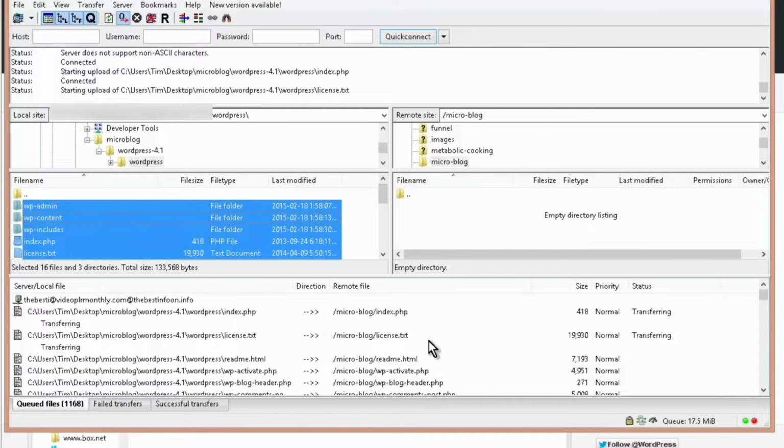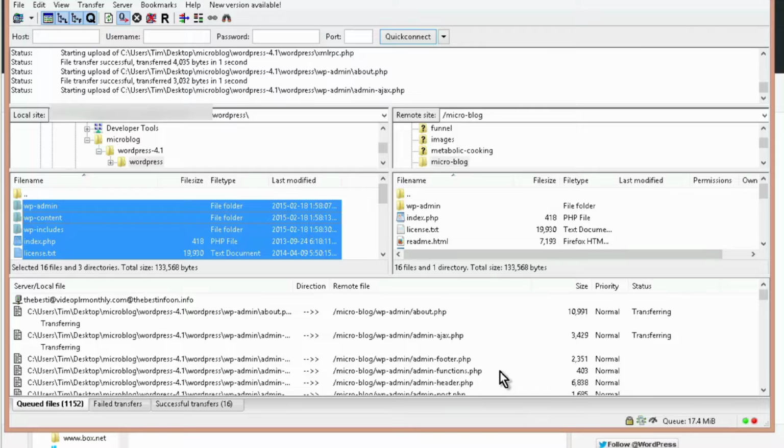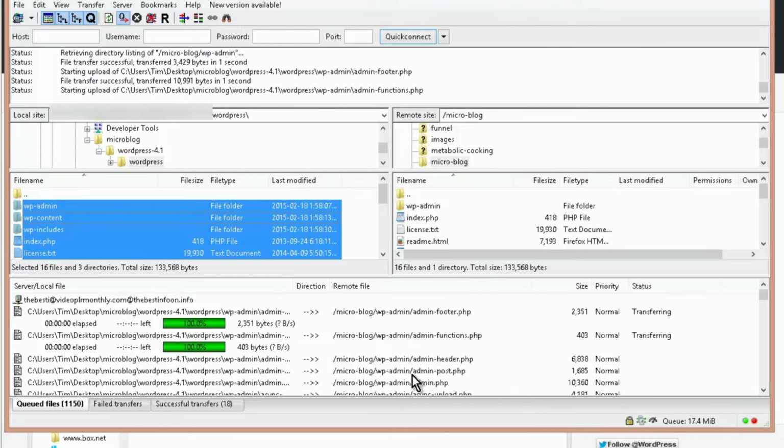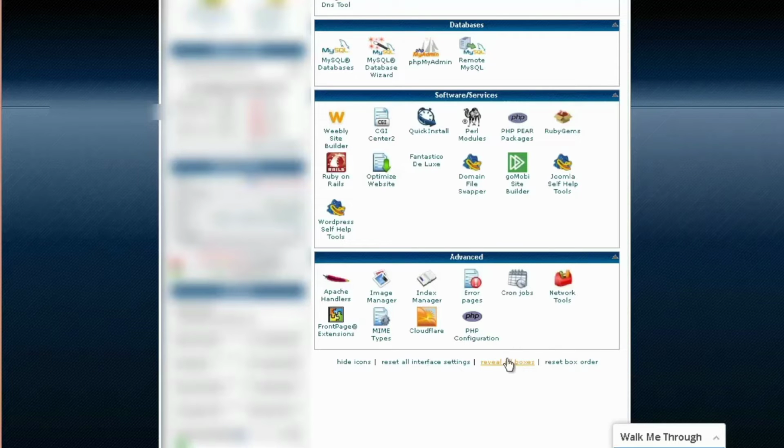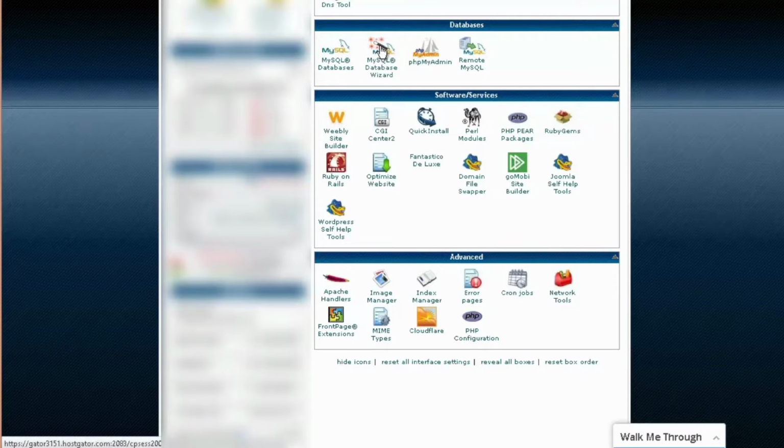All right, now while that's uploading, we need to go and create a database on our server. So I'm going to be showing you on cPanel. If you don't use cPanel hosting, there will be a similar function in your hosting that'll allow you to set up your database. Okay, so scroll down until you are at databases, and then we're going to use the MySQL database wizard. So click on that. If you don't have a database wizard, then you're going to have to set up a database and then username.